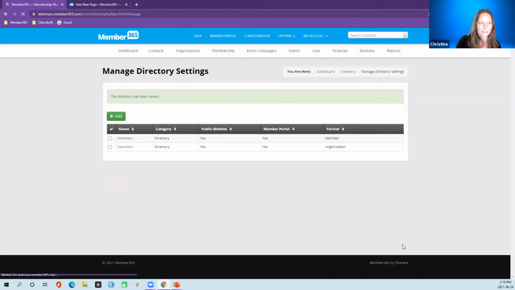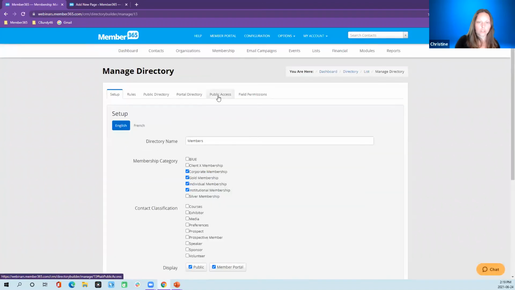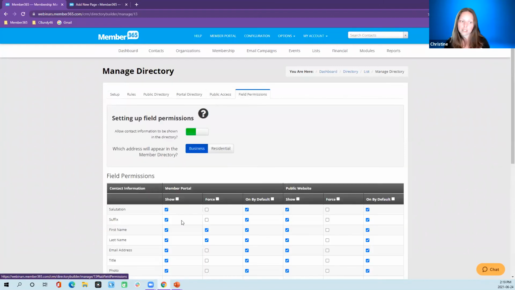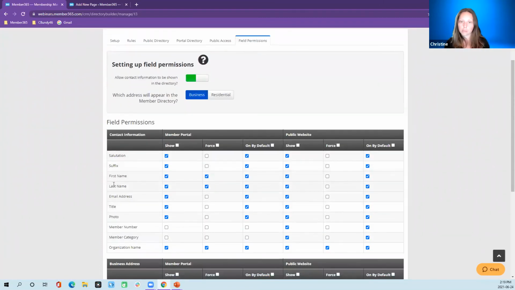And then I'm actually going to come back in and we're going to grab that code. So there is no big difference between creating a member directory versus an organization, other than adjusting a couple of fields and then what you want visible. So just making that clear. The individual for an organization record, that would be the first and last name that would appear, again, is the primary. So just keep a note of that.